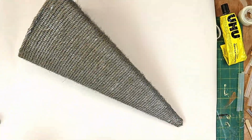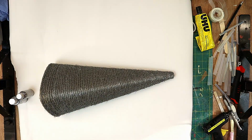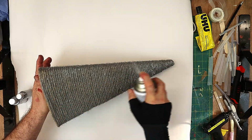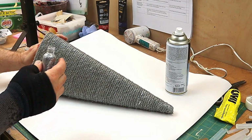So what I'm going to do now is I'm going to spray it with a little bit of clear Seals and Protects. And the reason I'm going to do that is I'm going to kind of use it as a glue, because I want to put some glitter on it. And this is quite sticky. And I'm going to use a bit of glitter.